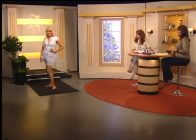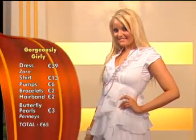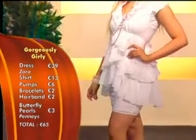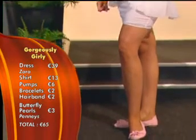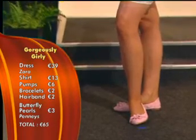And now we've something a little different, a little bit more feminine, gorgeously girly. Yeah, I've teamed it with the little shoes from Pennys there, and they're my favourite. They're just little pink with a little ruffle detail. They're gorgeous. Then you've got the dress there from Zara with the ruffle detail again, and the little pearls on her bracelet there. They're from Pennys, so we've put them together. And there's the shoes I was talking about. They're lovely. Really nice. And again, you could put that dress with heels and dress it up for night time.